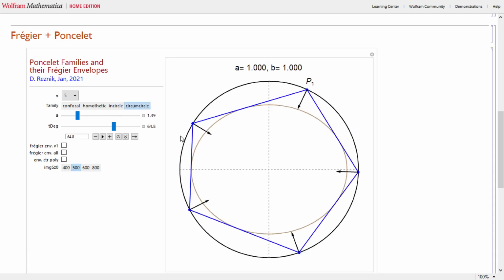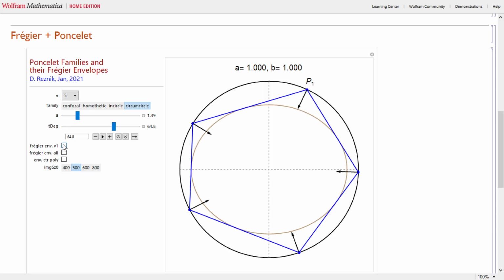So what's happening here? If I look at P1, the whole family is inscribed in a circle, and P1 is currently on that circle. If I shoot a ray from P1 and another ray from P1, and I record that angle, so I shoot them along these two directions, and I record that angle. Imagine a chord connecting these two vertices here. The envelope of that chord over all positions of this blue pair about P1, as I rotate this blue pair about P1, is going to be a circle.